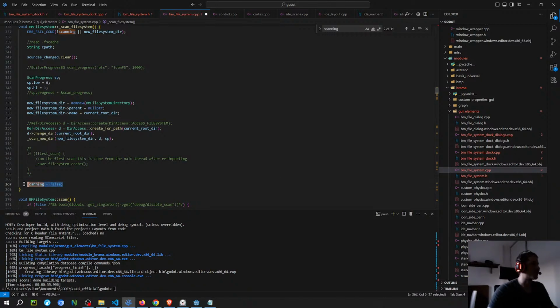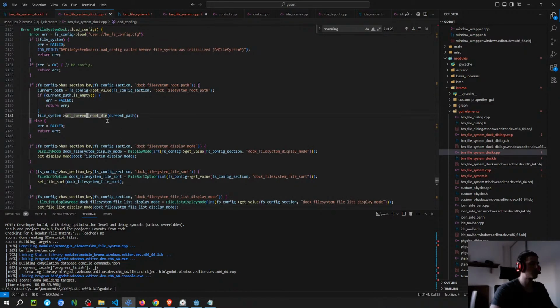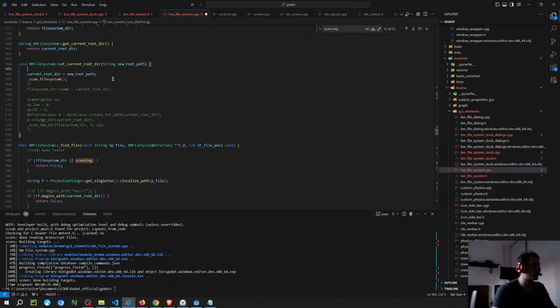So that's what I'm going to do. I make scanning equal true. I think that's going to make the warning go away. And then I scan right away.